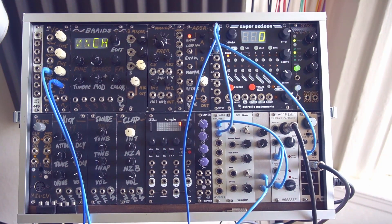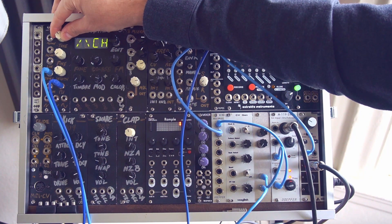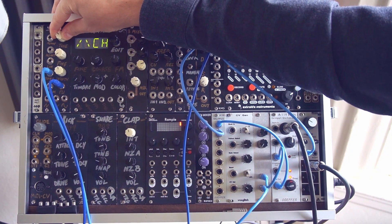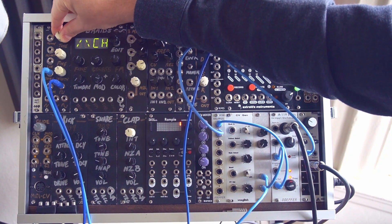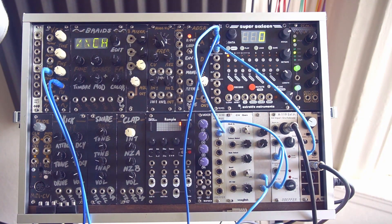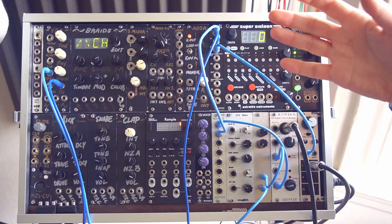That's a pretty cool sound but it's kind of monotone — the same thing the whole way through. There's that same really strong fundamental note. But if we change the tuning here, we get a really awesome screaming lead sound that you probably recognize from synthesizer sync sounds. That's the classic sync thing.